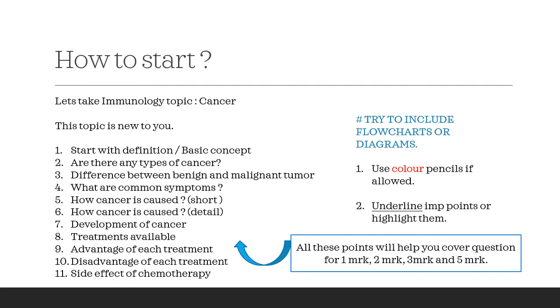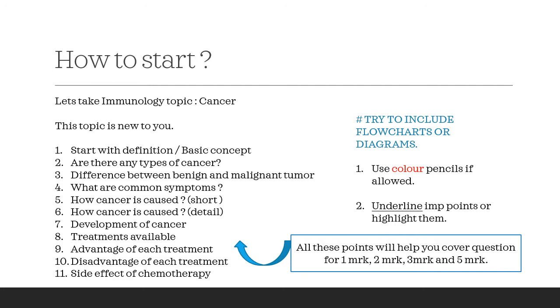Next is what are the common symptoms, then how cancer is caused in short, and how cancer is caused in detail. These two questions will help you for a 2-mark question and a 5-mark question. So you can see that we are studying first for a 1-mark question, then going towards 2-mark, 3-mark and 5-mark questions.